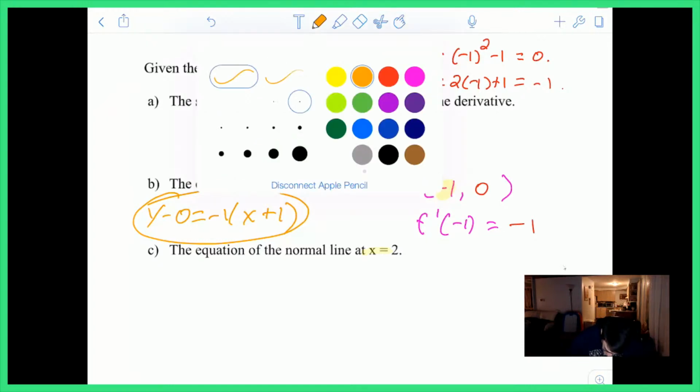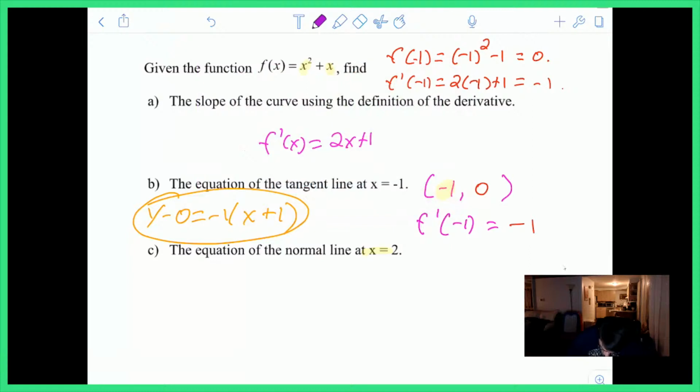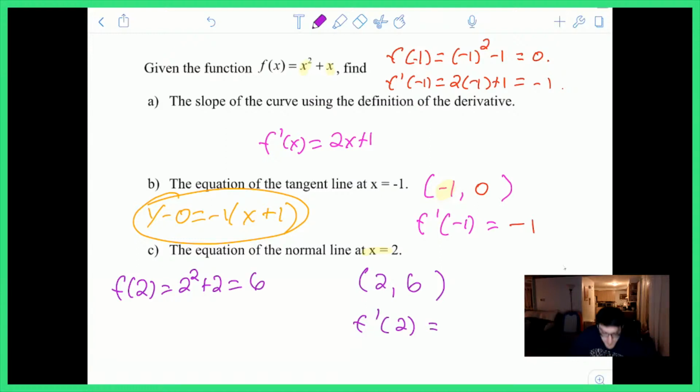So you need to do, we'll use nice purple, my favorite color. So you need to find a point, 2 comma blank, and you need to plug 2 into the derivative. Okay, and let's go ahead and do these two things. So I'm going to do them over here this time. So f of 2 is 2 squared plus 2. 2 squared is 4 plus 2 makes 6. So that's my y value of my point. I plugged 2 into the original. Okay, even though this is a normal, I'm doing everything the same. All right. Now, 2 goes in the derivative, so it would be 2 times 2 plus 1. And this is going to be 4 plus 1, which is 5.